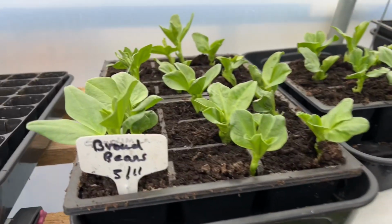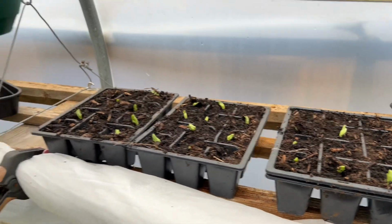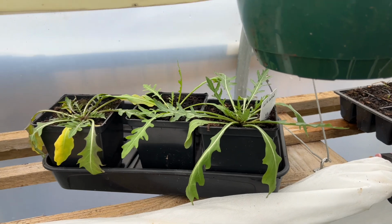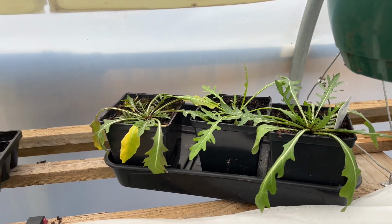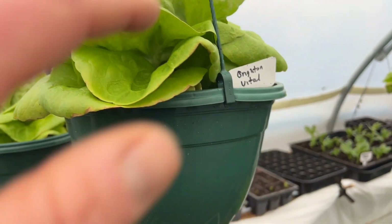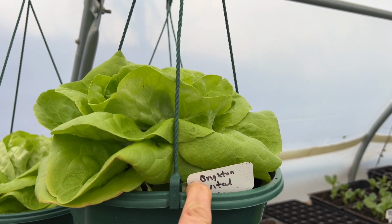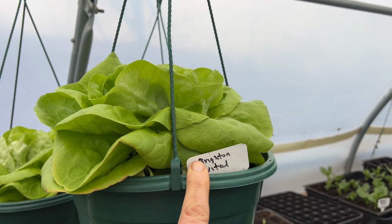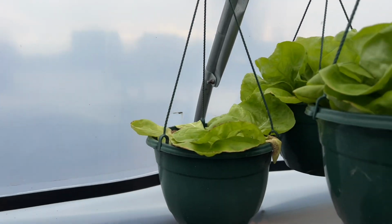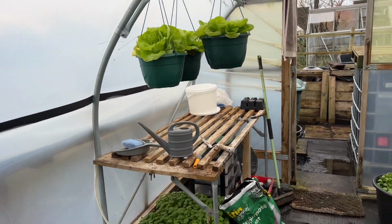Up on this little shelf, I've got my spare broad beans, and then I've got my spare field beans, and just a couple of wild rockets. Again, they'll go crazy in spring, so I don't mind that they look a bit poorly right now. Just a few spare spinach, and then up here I've got lettuces in the hanging basket, same variety as those that hadn't grown very much, and these are actually a later sowing, and these have hearted up really nicely. So I don't know what's going on with those early broad beans there. More lettuces up here. I've had a couple of them rot on me, which I never had before, but as I said, it's not been a great year.